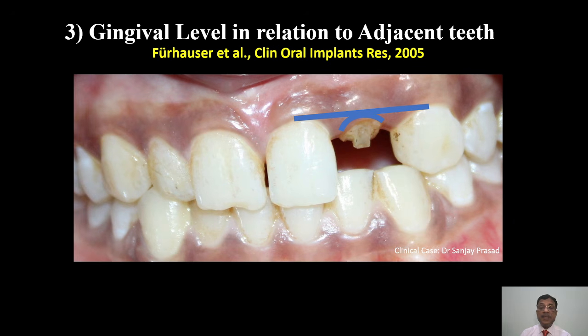One simple step is that we can go for an orthodontic extrusion of the fractured tooth. If we go for orthodontic extrusion, the gingival level is brought down and it will help to have a good aesthetic result. Because if the gingival level of the region where the implant is to be placed is not at the same level as the adjacent tooth, there will be a high chance that in the long run it will cause gingival recession.